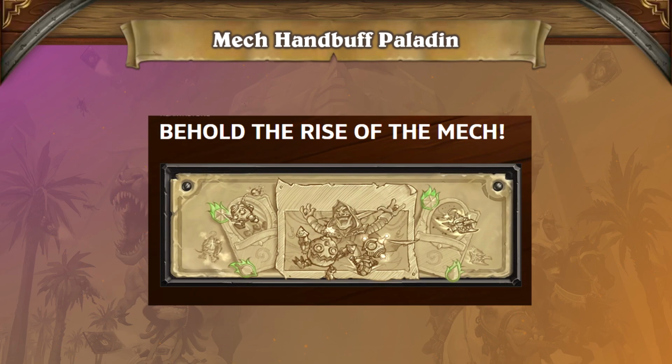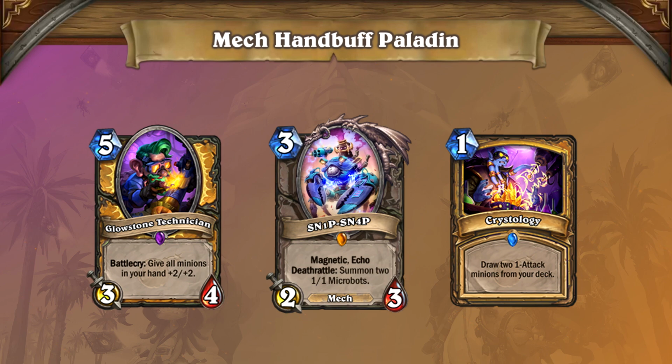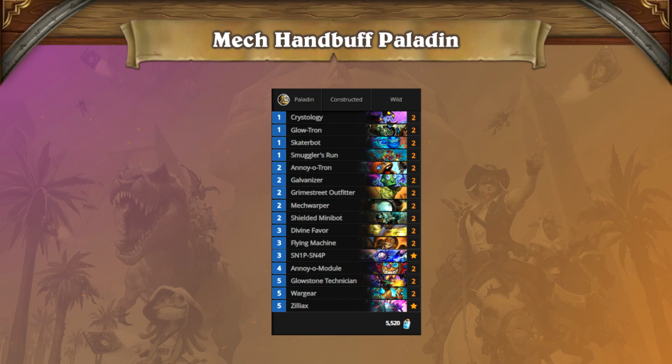With the rise of the mech event, the mana cost buffs to Crystology and Glowstone Technician and the release of Snip Snap have brought the deck to a critical mass, making it easier than ever to climb the ranks to Legend and live the hand buff dream. MECH HANDBUFF PALADIN's goal is to build large threats over the course of a few turns, then attack the opponent relentlessly. To get there, you'll spend the first couple of turns setting things up.